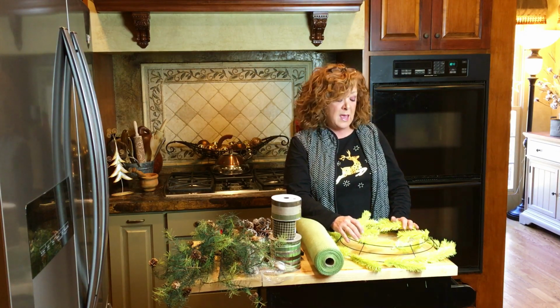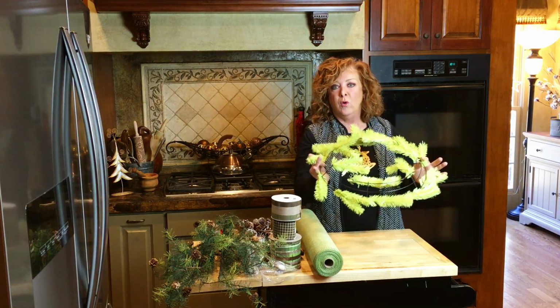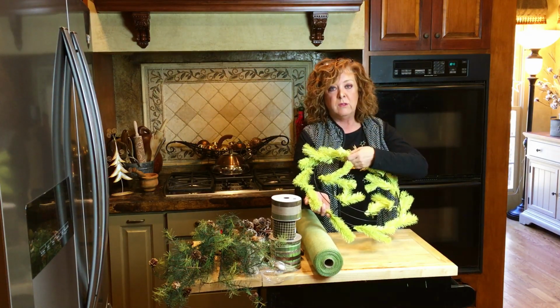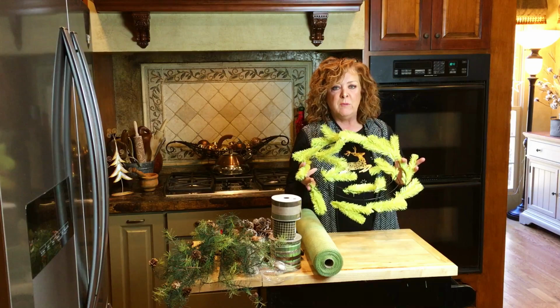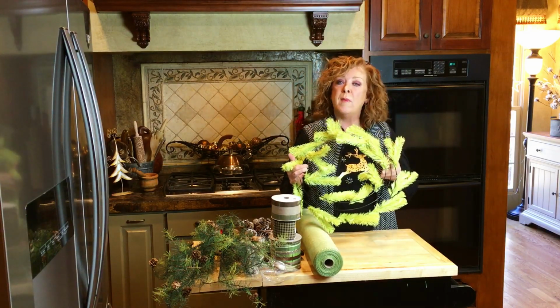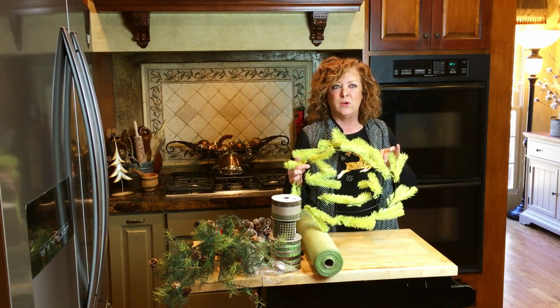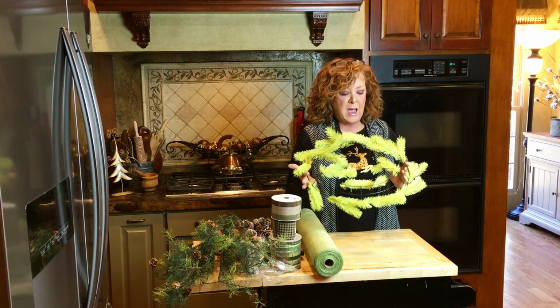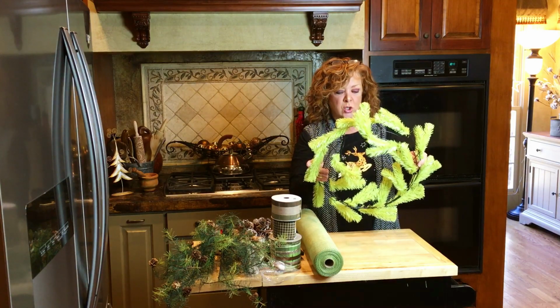Today I'm going to make a mesh wreath again, but this time it's called a cut mesh wreath. It has a very different look to it. It's very airy. So again, we're going to start with our work wreath that has the work wreath ties on it. This is a little bit smaller one because I'm going to be putting it around the corner on my pantry barn door, the sliding barn door, and that door is only like 26 inches wide. So I think this is an 18-inch wreath.